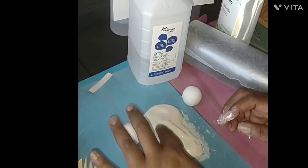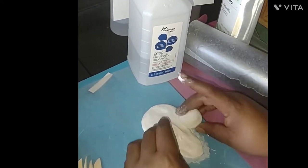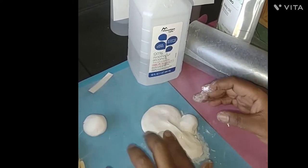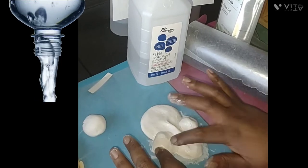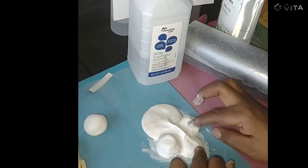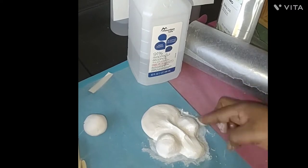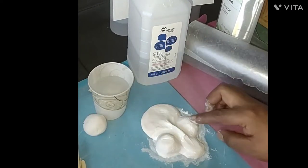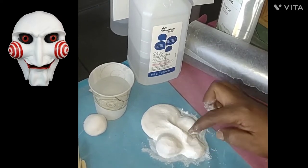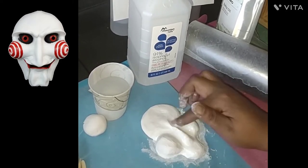So for me, working with clay is completely trial and error. I literally have absolutely no idea what I'm doing. I just looked at the picture and tried to copy to the best of my ability. So that's my only advice. Also, water, water, water. It fixes all mistakes and it makes it smooth, and it's smooth sailing on trying to make this clay jigsaw happen. So here's the picture one more time, and this is literally how I just look at the picture and try my hardest to copy exactly what I see.